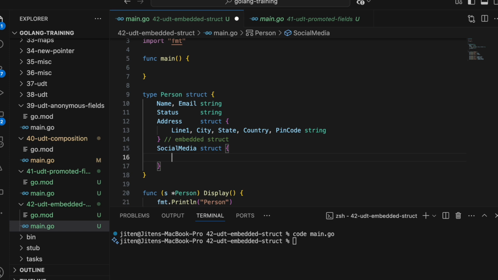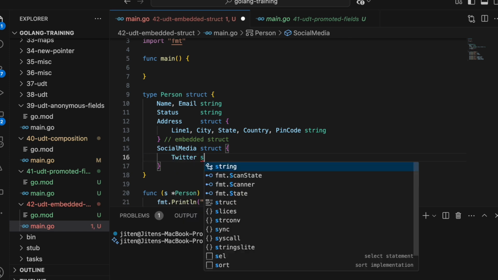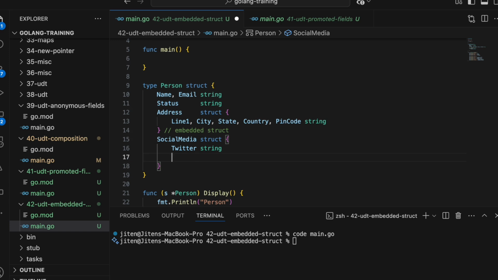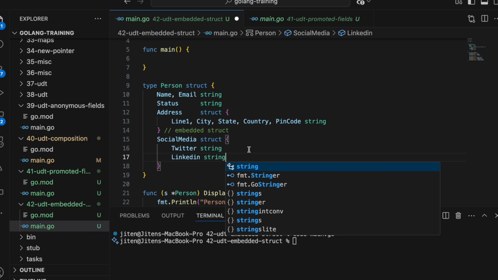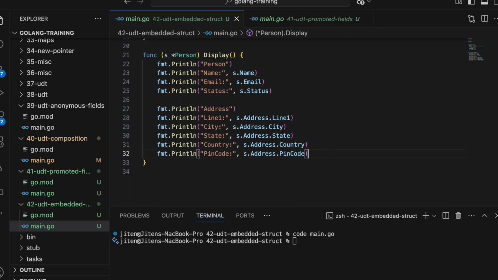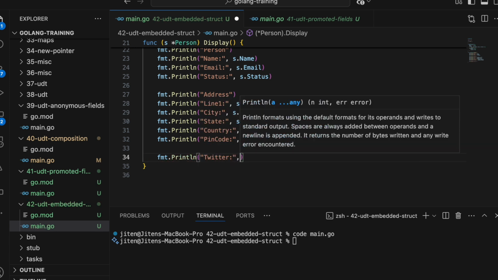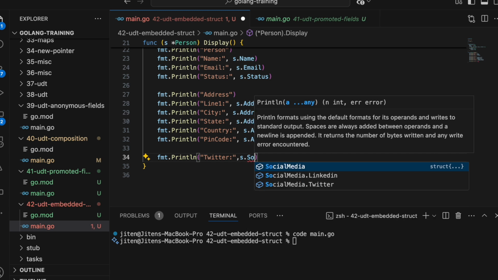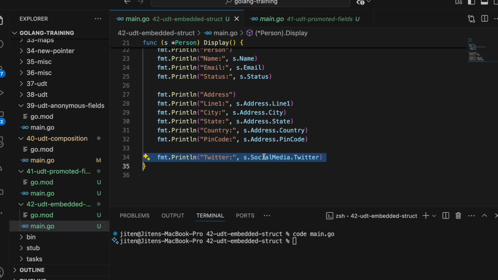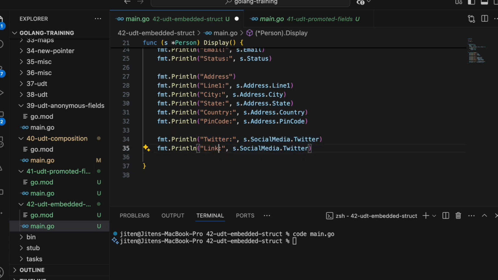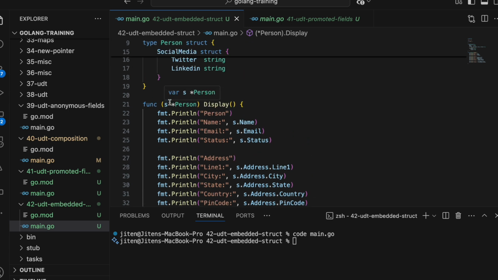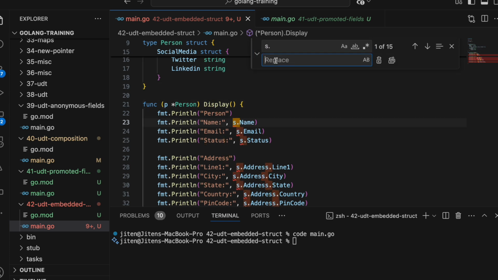Then maybe Twitter, and then maybe LinkedIn, etc. I can directly go here, fmt.Println. Twitter is s.socialMedia.Twitter. If you want to put LinkedIn, s.socialMedia.LinkedIn. If you feel s doesn't make sense, you can put it as p, so p dot.